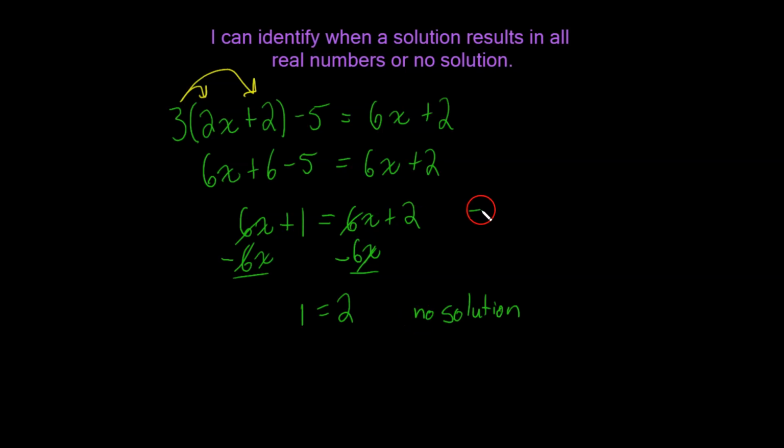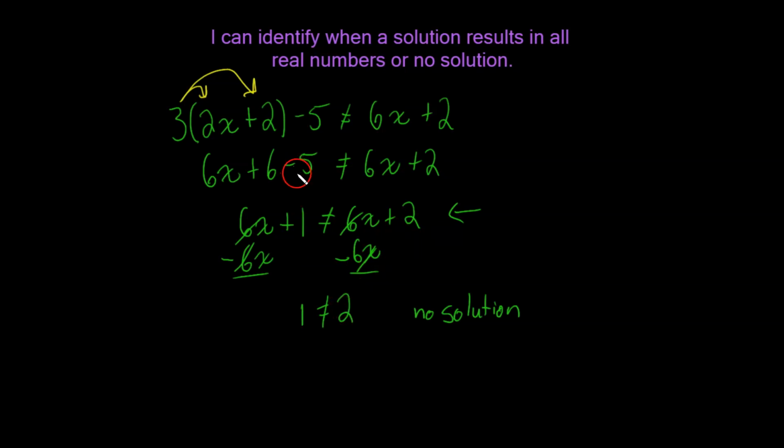And I actually could have stopped right at this line, as I said earlier, because if I see 6x plus 1 equals 6x plus 2, I can see that clearly this is not going to be a true statement. So if you get something like 1 equals 2, or 6x plus 1 equals 6x plus 2, and you can clearly see that is not a true statement, that has no solution. When we get into graphing, you'll see that these are two parallel lines that start at a different spot on the y-intercept, and they're never going to touch each other.